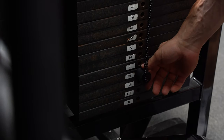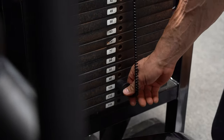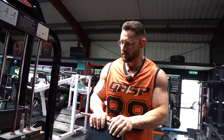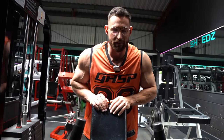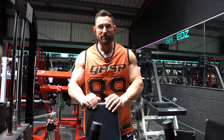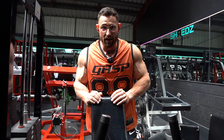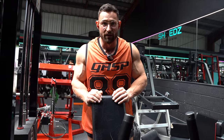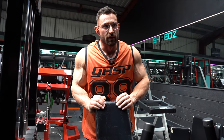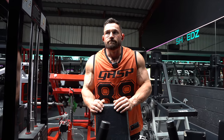Time to work. I can't have it on double digits. It's got to be on triple. Normally I'd stack this. Everyone's going to say that, but normally I would, but I don't want to fry myself today, and I've not been on this in a while, so I might have dropped a little bit of strength through the aggressive diet that I've been doing. I started literally 6 weeks ago. I was on over 4,000 calories and dropped it to 2,200 overnight. And it's down on 1800 at the moment, so feeling the pinch.